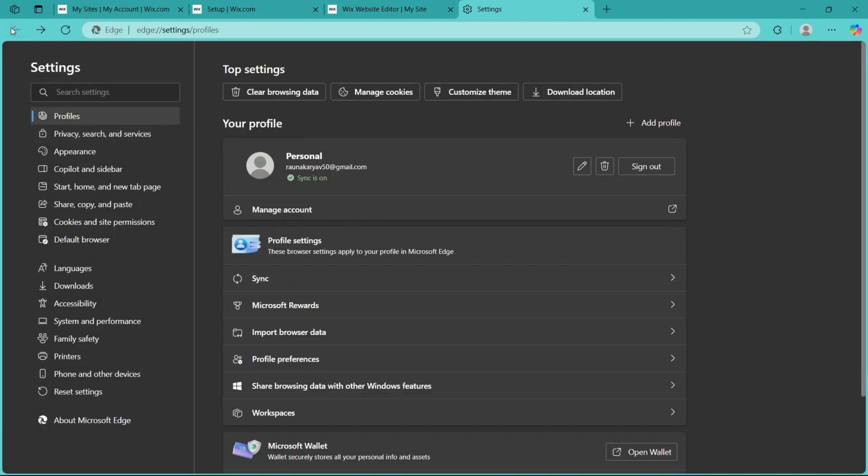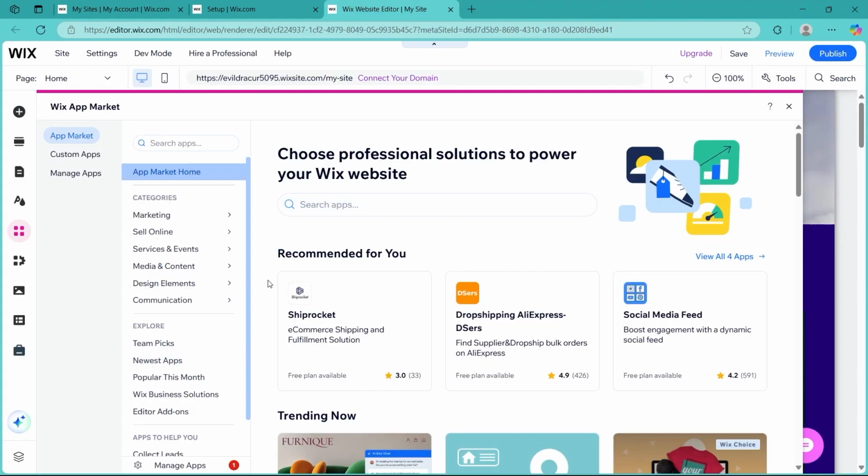Now, another way to fix this problem is by checking for browser or device issues. So if the problem is happening on a specific browser or device, test it on a different one like Chrome, Firefox or Safari, or on different devices like desktop and mobile. Some browser settings or extensions may interfere with Wix Bookings, so disable them or try another browser.